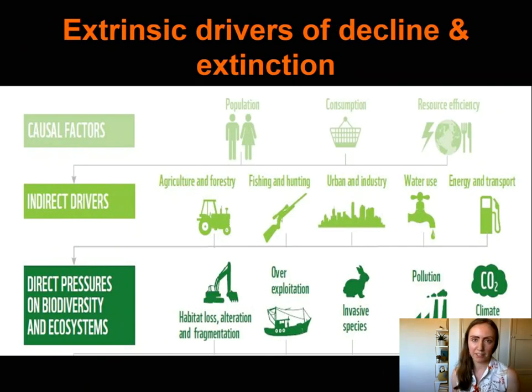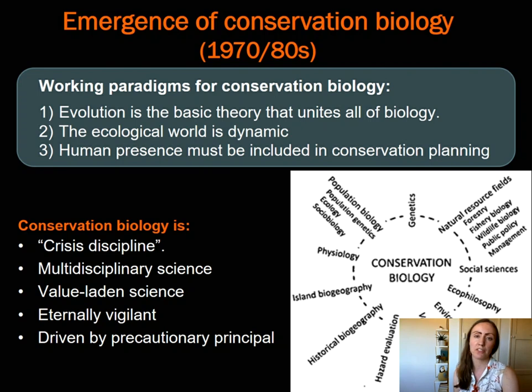And in terms of the specific external drivers causing current declines in extinction and wildlife, listed here at the bottom, they essentially all stem back to the cumulative impacts of 7.8 billion people, many of whom currently live beyond their means unsustainably. And it was this realisation that ultimately led to the emergence of conservation biology in the late 1970s. So this is a field focused on understanding, protecting and perpetuating biological diversity at all levels and scales, and it's an inherently multi and interdisciplinary scientific subject.